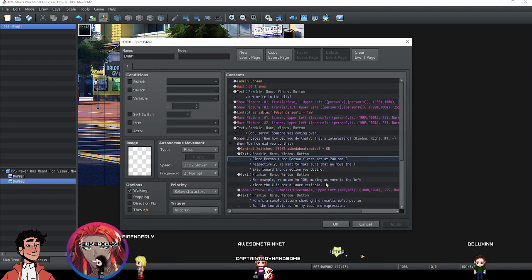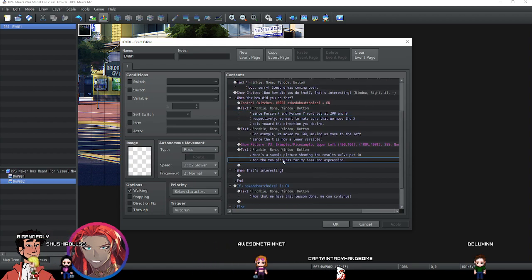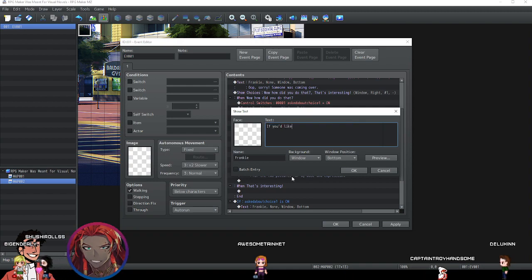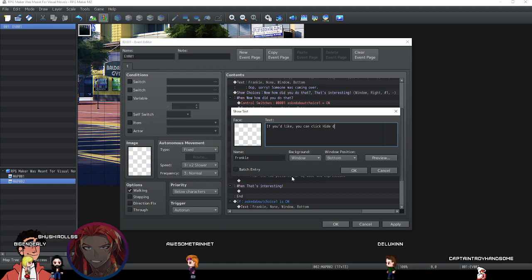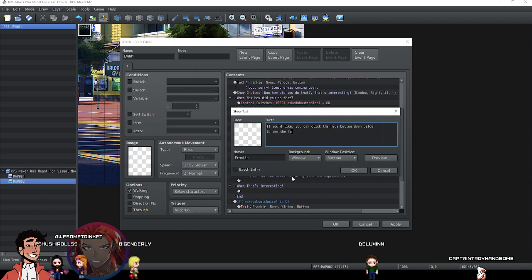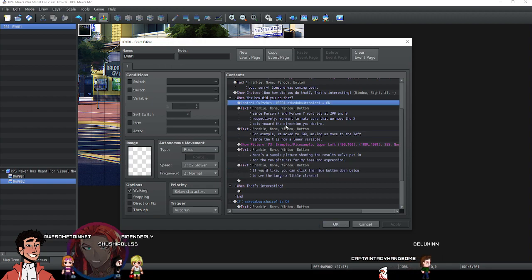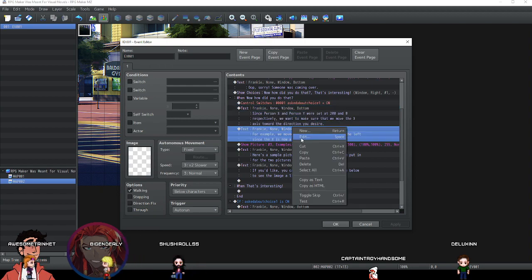Oh, so, we could probably mention that too. Like, if you want, you can click hide to see the full picture here. Hide in the message box, I mean. Okay, move, where did I mention left? Ah, there we go.